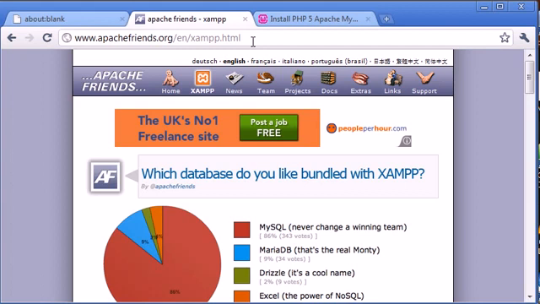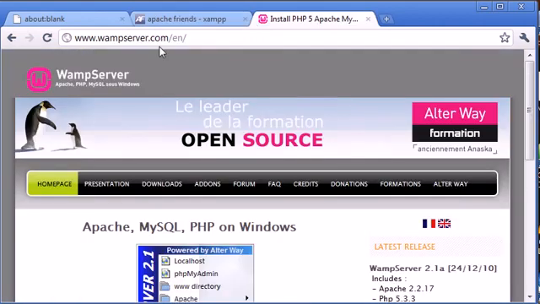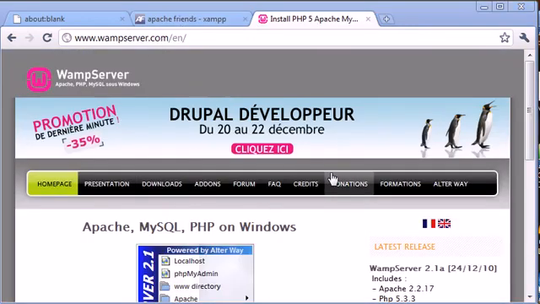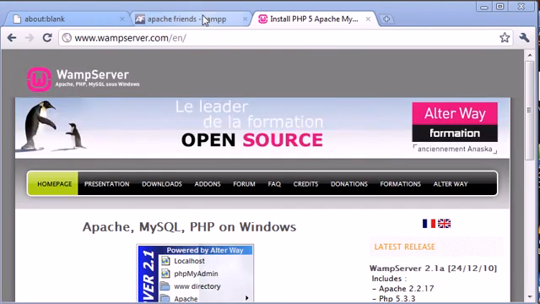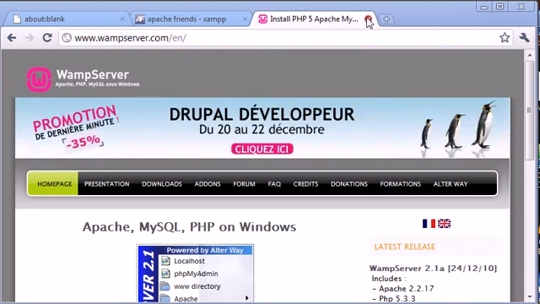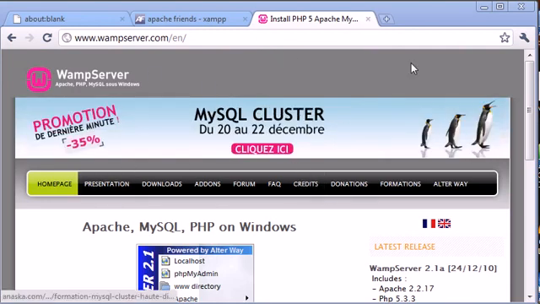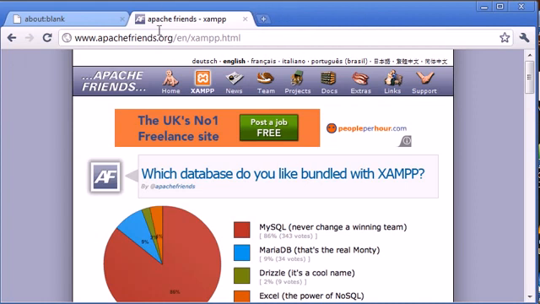So basically you need something like XAMPP or something like WAMP. I'm showing you WAMP simply because, if you're having problems with XAMPP or for any reason you want to use WAMP, I'm just going to show you that to tell you that it is available. However, I'm going to be dealing with XAMPP and XAMPP default directories, things like that. So if you'd like to follow along with this tutorial, I'm going to be using XAMPP. Otherwise, go and install WAMP and see if you can take anything from this tutorial away with you and apply it to WAMP settings as well.